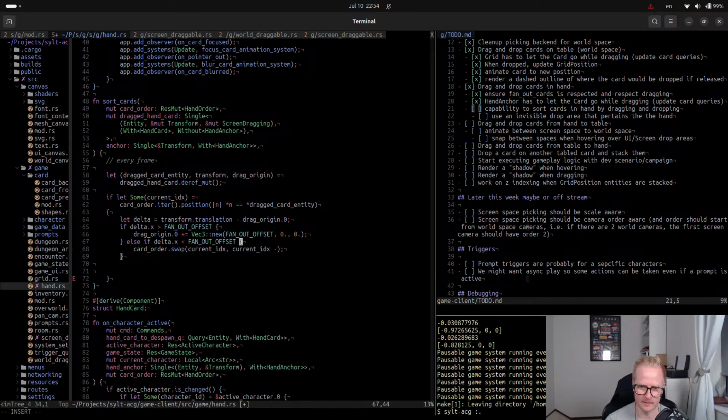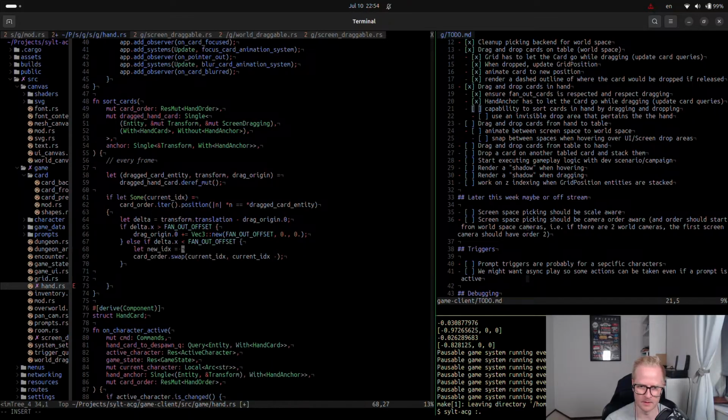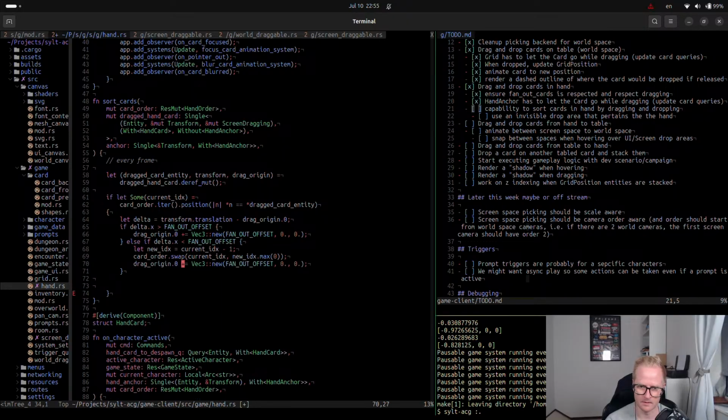oh, so okay, let new index equals current index minus, sorry, plus, no, minus 1, right? Yes. But the new index can't be less than 0. And the drag origin is minus equals.